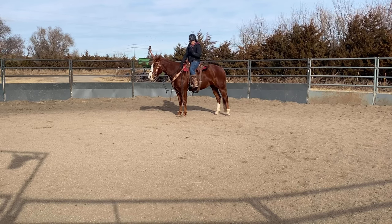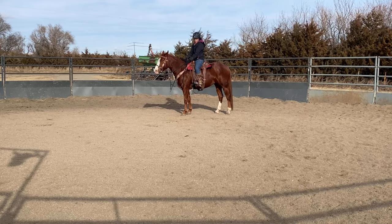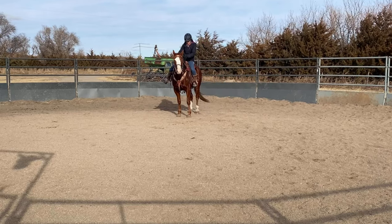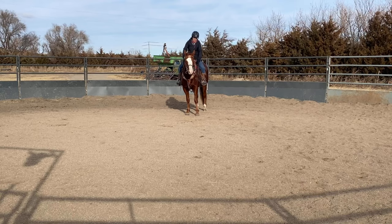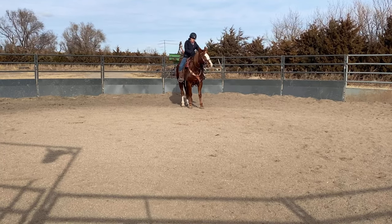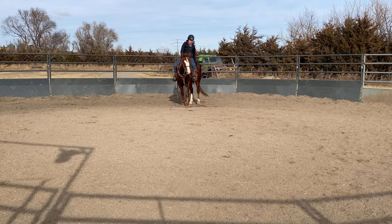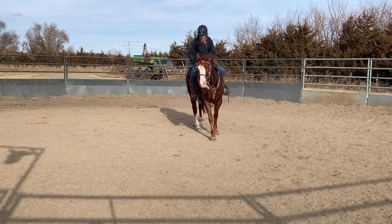It's easier for me to teach them to move that hind end instead of teaching them to move the front end first. That's why, on the ground, I'll ask them to move that hind end and stay straighter. We've kept the front end still and isolated the hind end. If I were to bend her and ask her to move that hind end at the same time, we get elevated head, hollowed out — we're losing our motor back here, and I don't ever want to lose my horse's motor. That's where all the power comes from, all the drive.